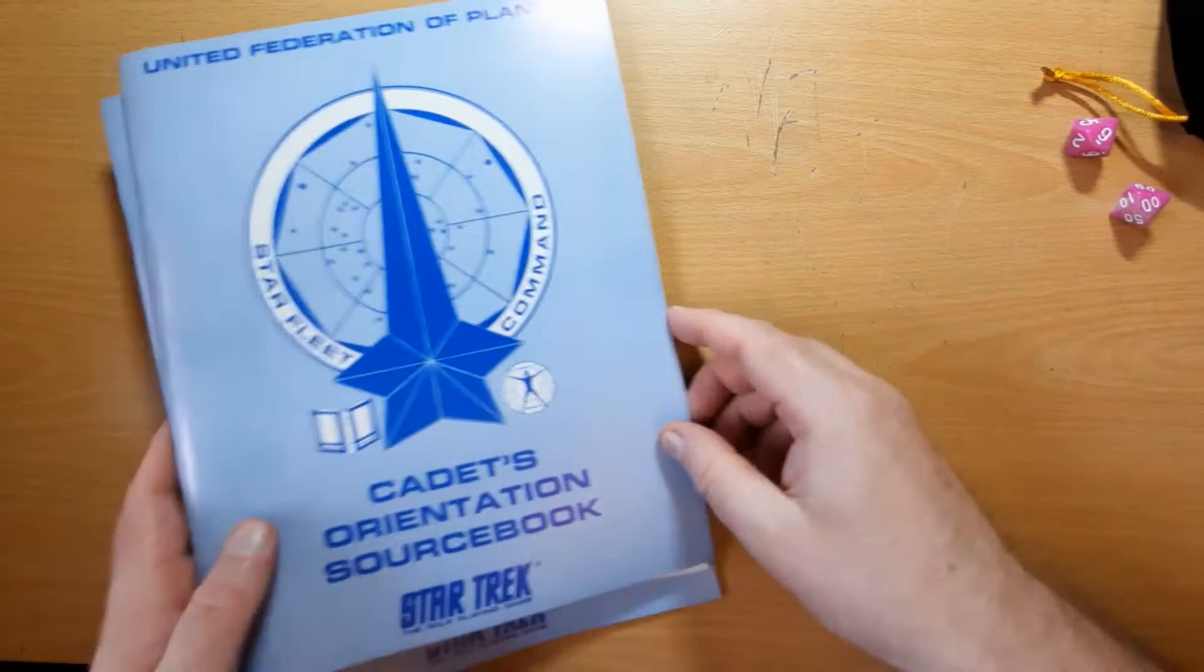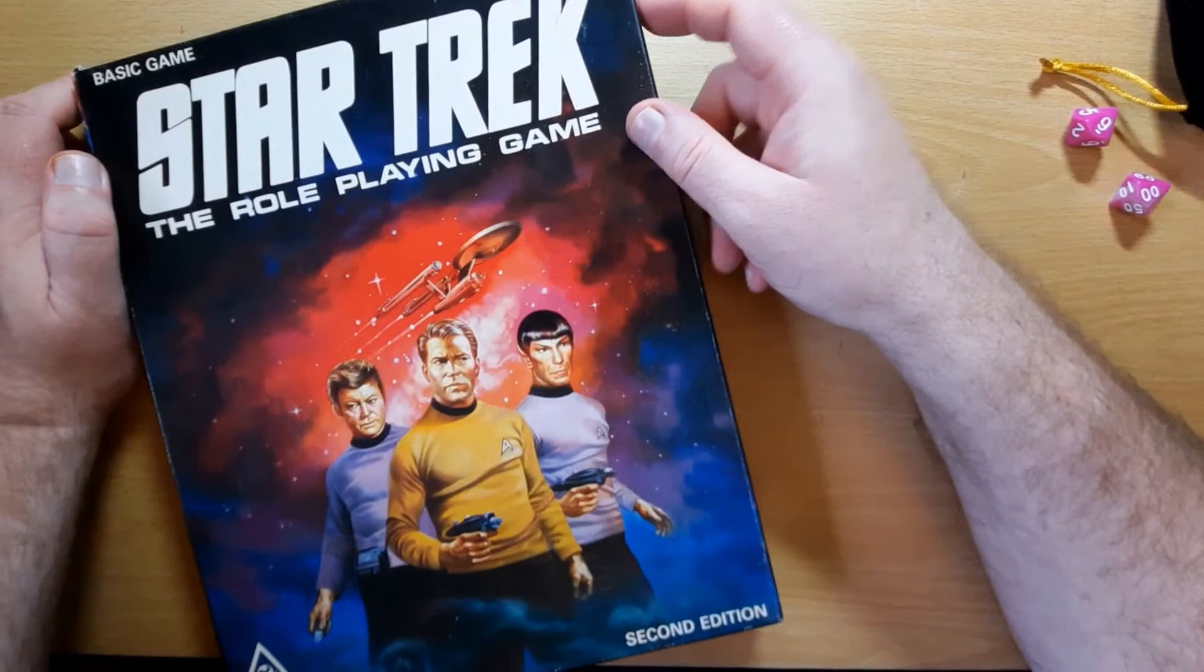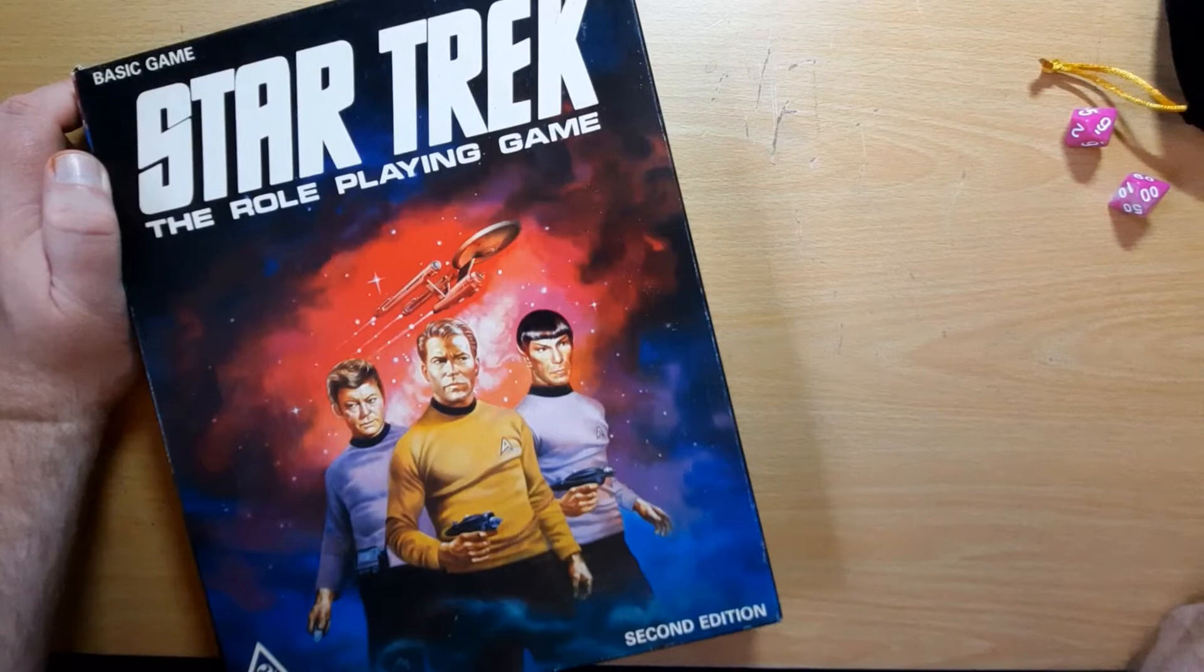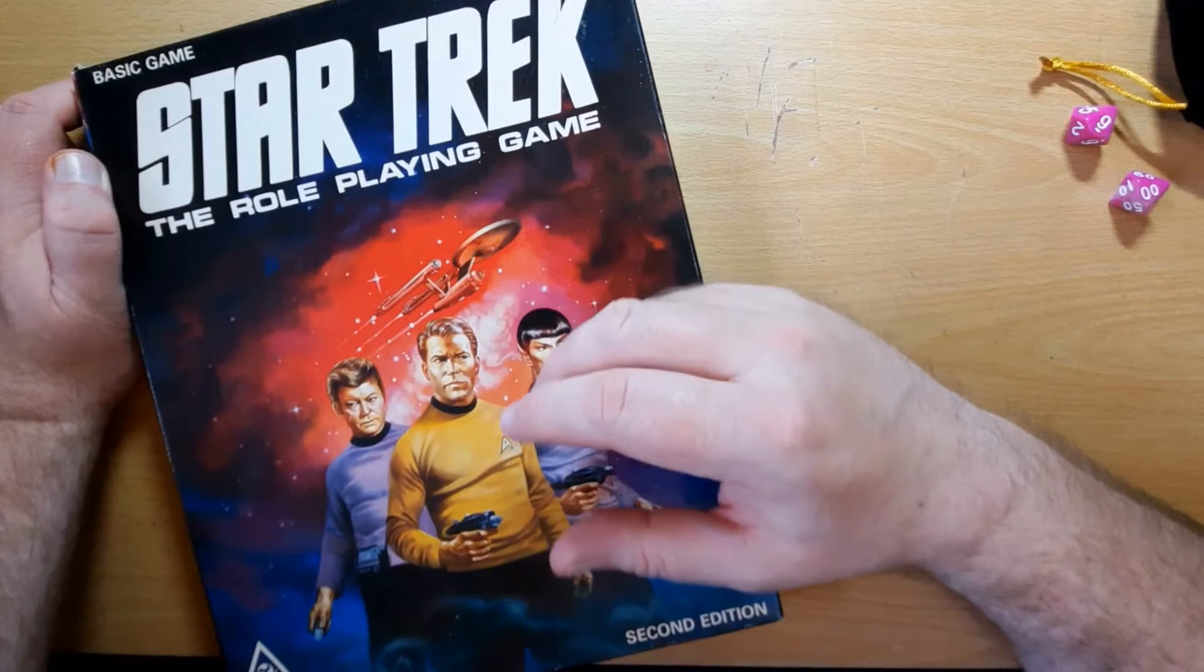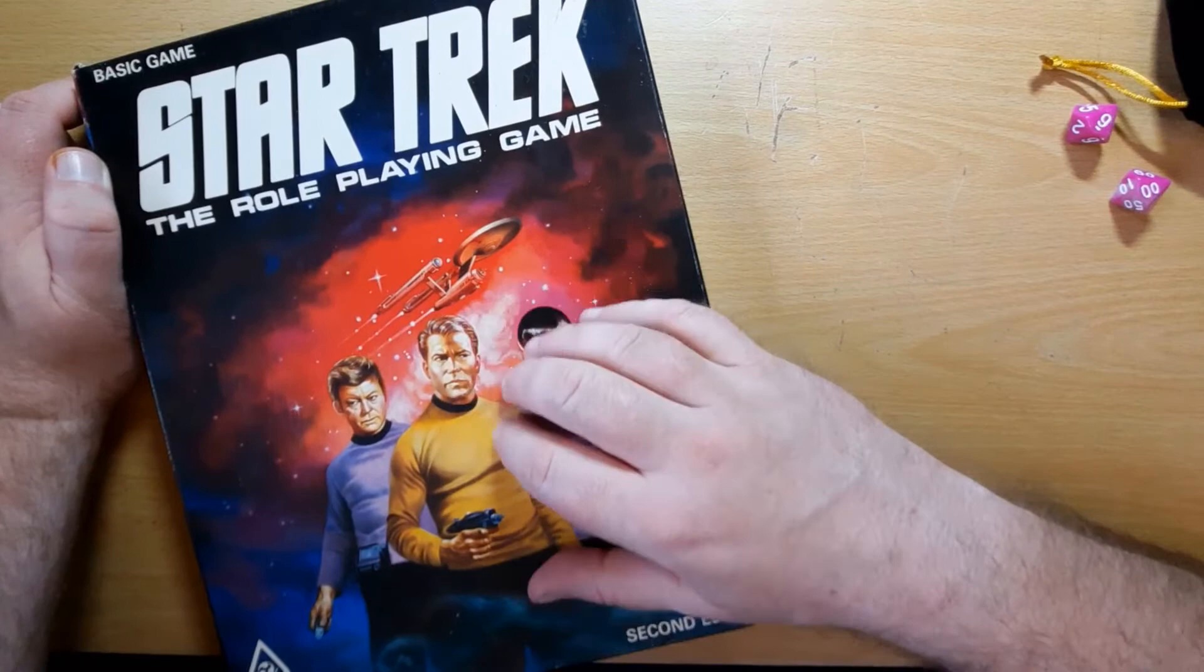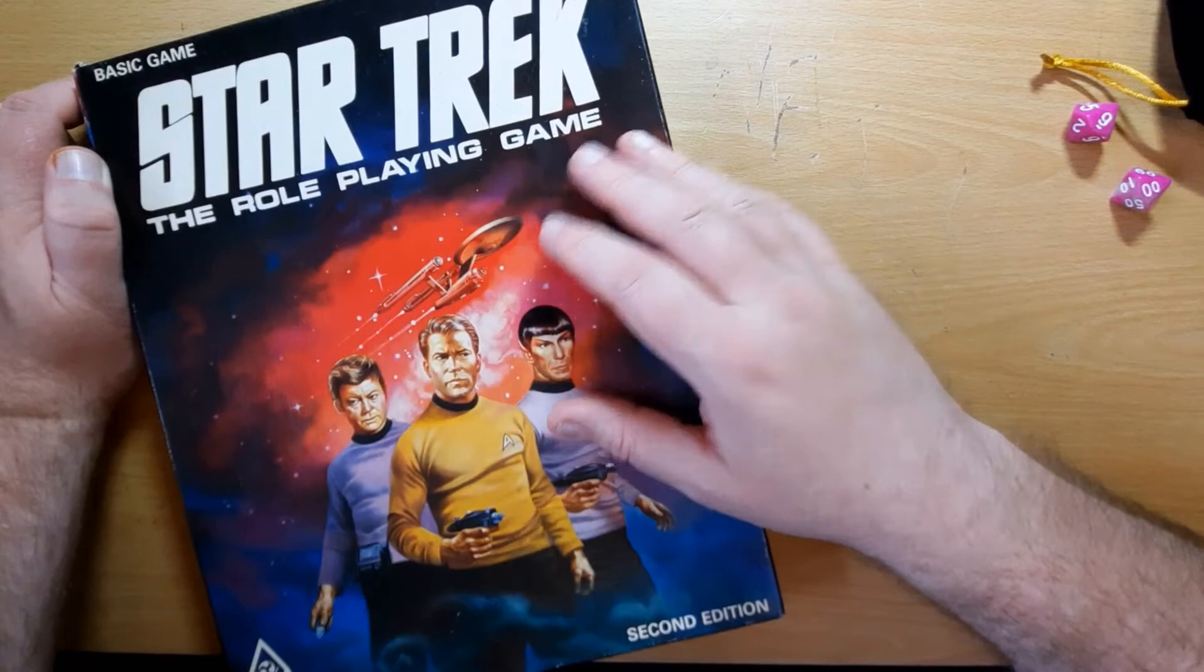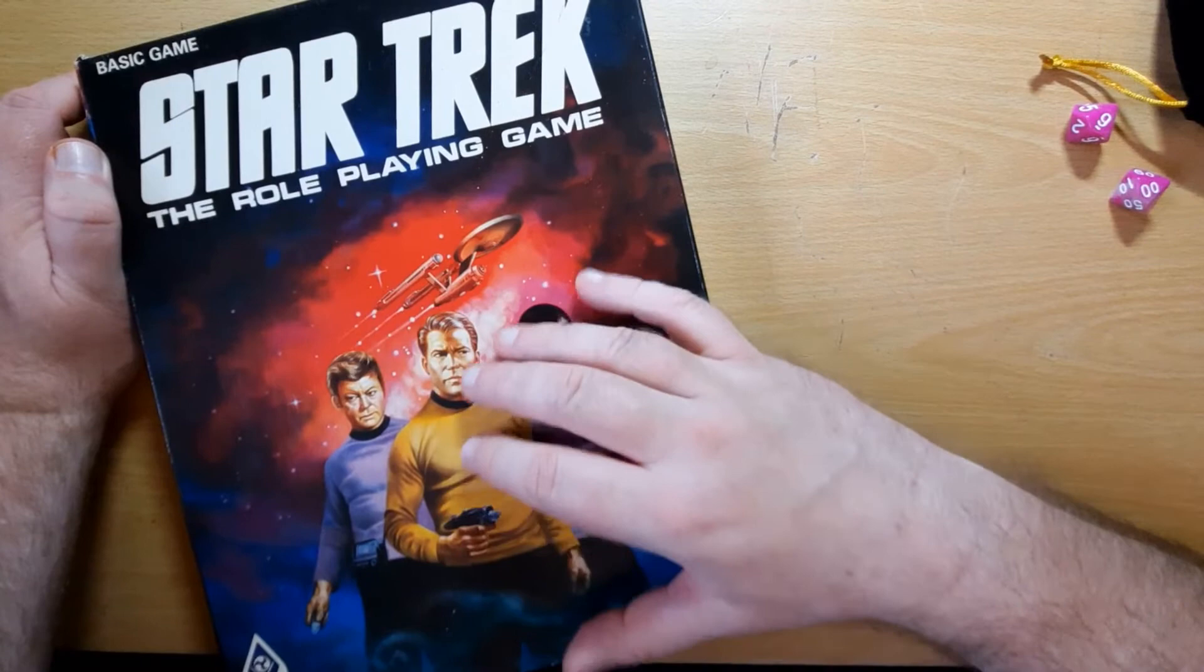Now that is a very brief look over the Star Trek role playing game rules. Obviously it's an older system, so these rules are a little more clunky than we're used to with modern games. But it's amazingly fast, and it is amazingly Star Trek. It waves a lot of things away to the way things would work in an episode. So if a character gets injured, there's not a roll this and you recover in so many hours. It's a Star Trek thing of you spend some time in sickbay and then you're better when you're needed, which is very Star Trek. It allows you to keep the main characters operational rather than being knocked out of a game for a long time just because they made some bad rolls.